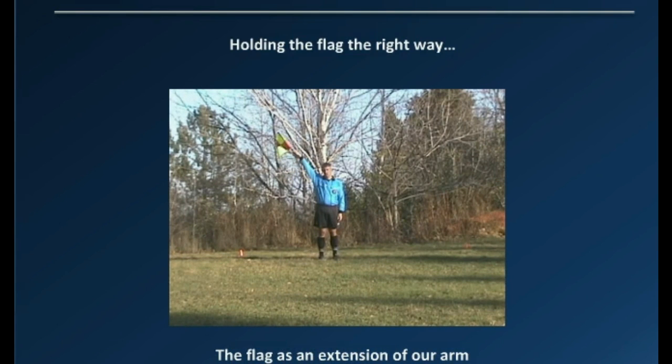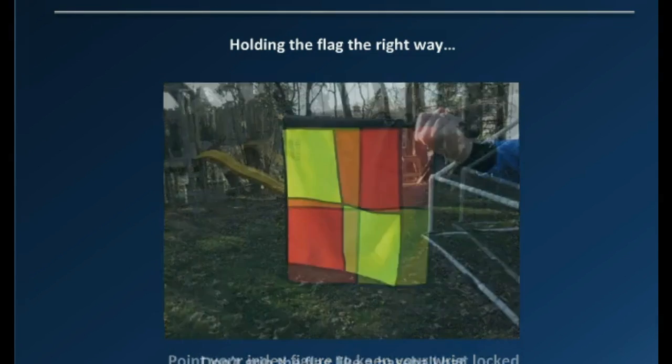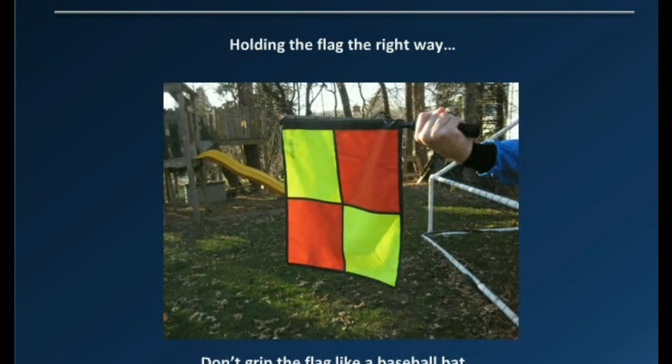The best way to do this is to hold the flag with your index finger pointing along the shaft. When you make your signals and point with your hand, the flag will fall in a straight line with your arm. If you don't point your index finger, the flag may still end up in a straight line, or you might end up with a limp noodle wrist in which the flag sags one direction or the other. Until you're confident and comfortable with the signals, my recommendation is to point your index finger when signaling.